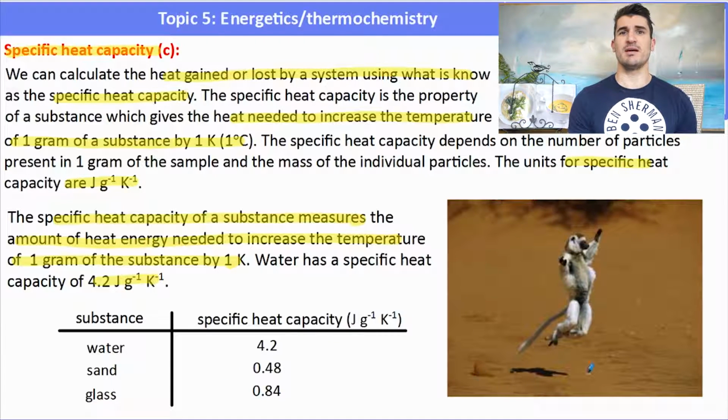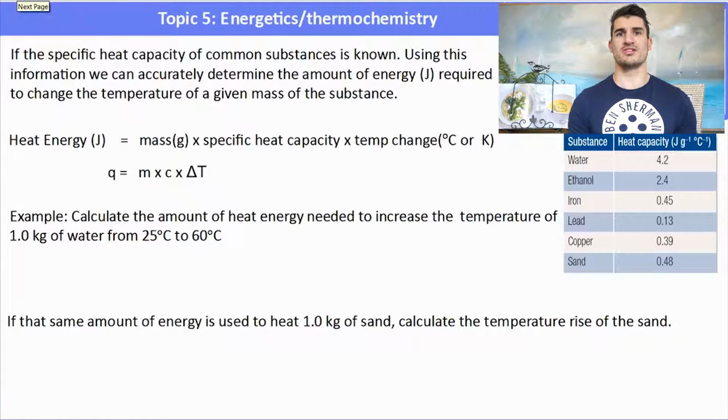And we can see that there's a number of different samples down there. Now, what does this mean? Okay, well, this little monkey, he is jumping across the sand. Why? Because the sand absorbs a lot of energy from the sun. It has a low specific heat capacity, which means it heats up very quickly. Something like water has a high specific heat capacity and it has the ability to absorb a lot more energy, so its temperature change would be a lot less.